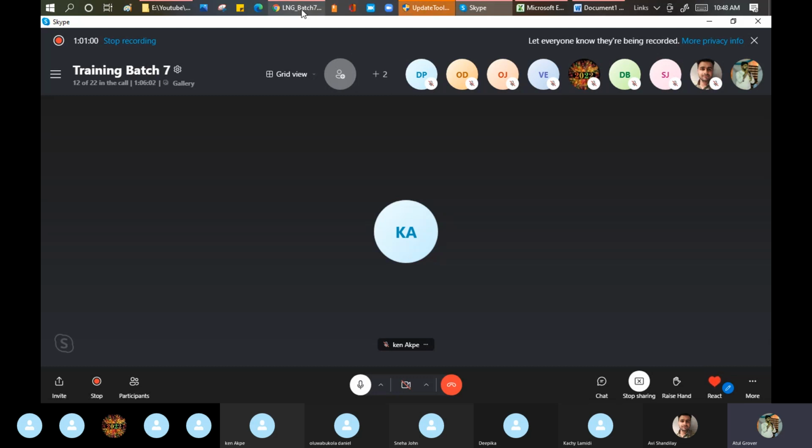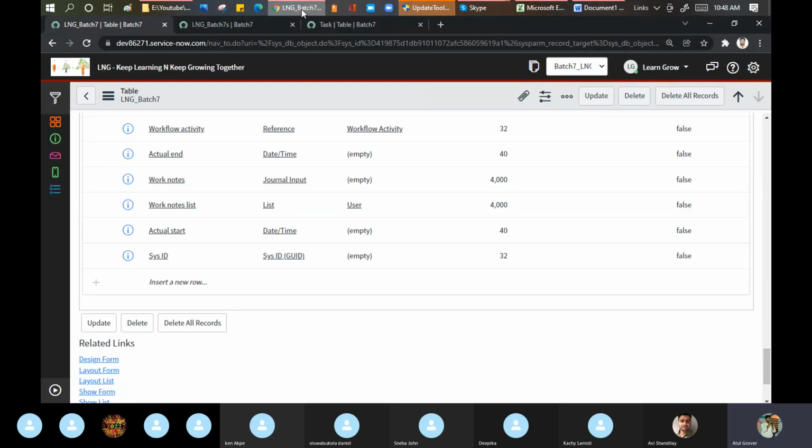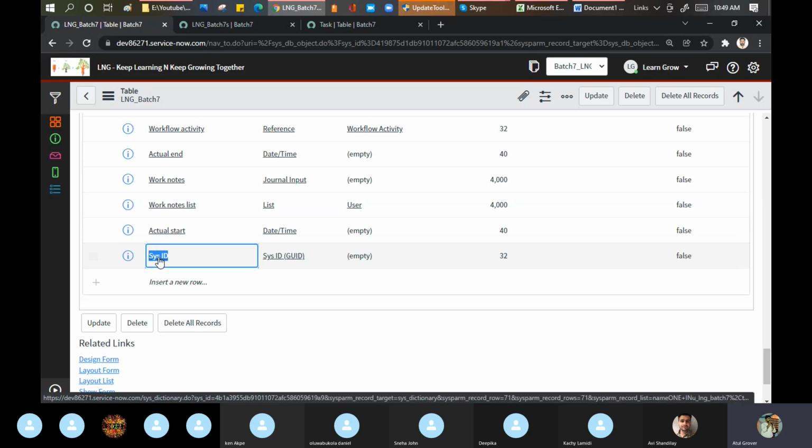So the kid who took birth just now gets all the attributes from his parents, but he has one identity which is different, and that is called the sys ID. Sys ID is one of the parameters in ServiceNow which is unique for each and everything. For every field we have a sys ID, and for every record we have a sys ID. It is a 32-character alphanumeric string.